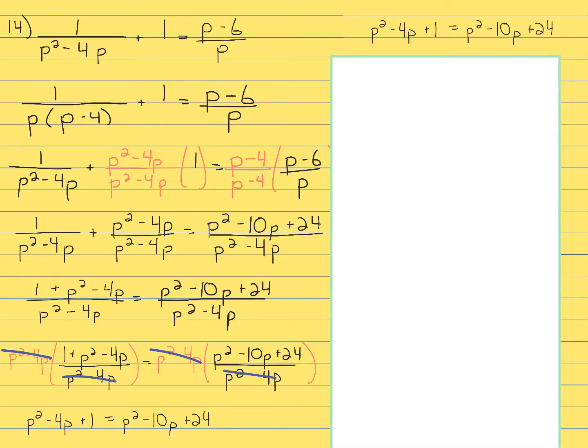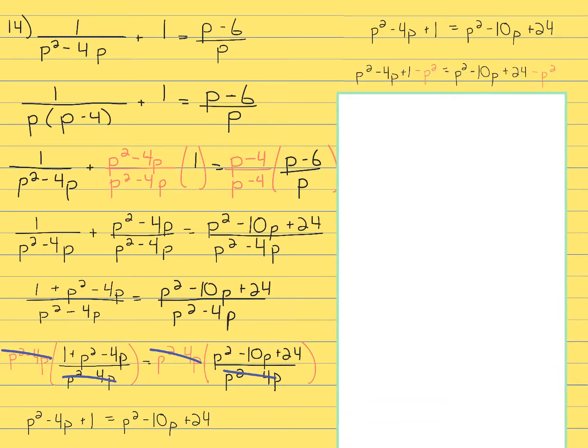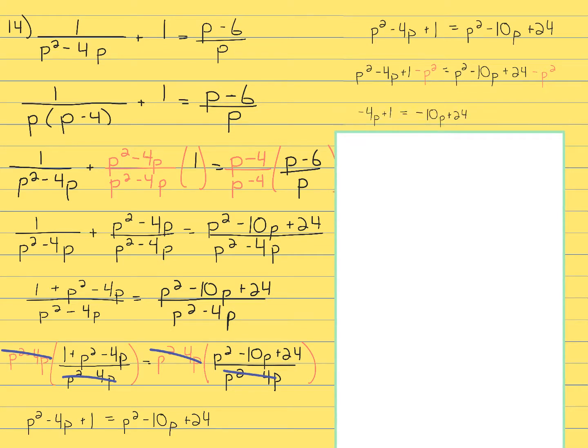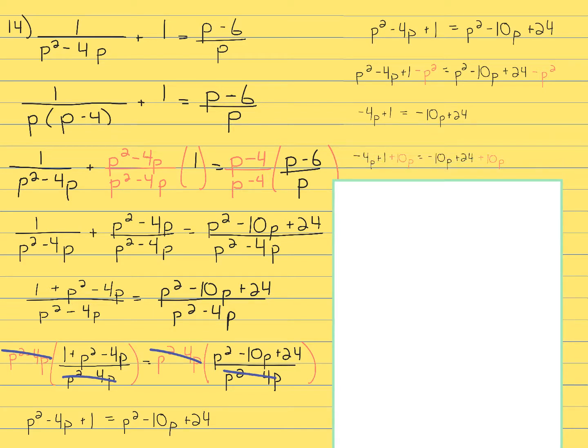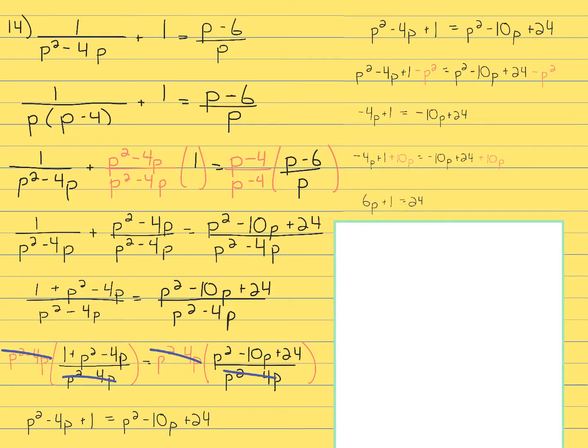I'm going to put that up on the next line, right there. And what we want to do then is start simplifying it. And so what did I do here? I just subtracted p squared, which happens to be on both sides, p squared and p squared. So now we've gotten rid of the squared term, and we're now just down to a p term and a constant. So that simplifies to that. I'm going to add 10p to both sides, and what we get is 6p plus 1 equals 24. I'm sorry it's a little bit lighter because I was zoomed out. I zoomed in further, so my pen looks smaller.